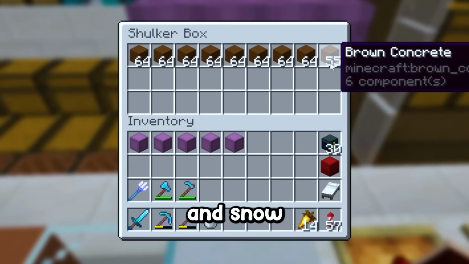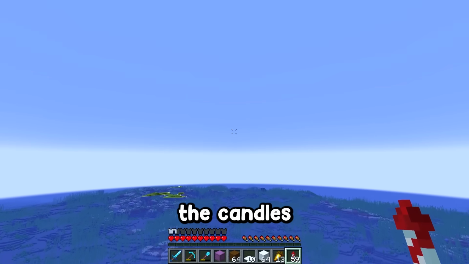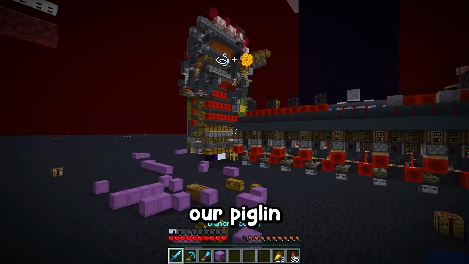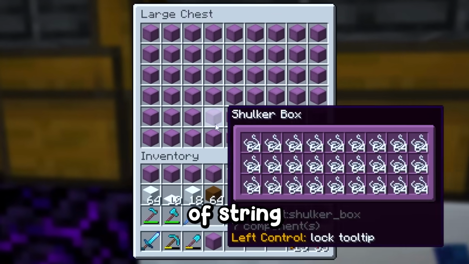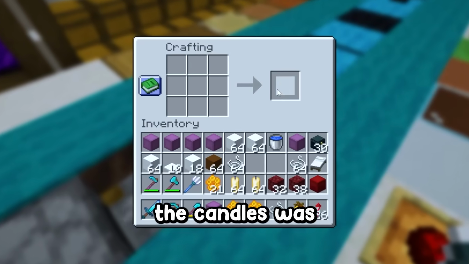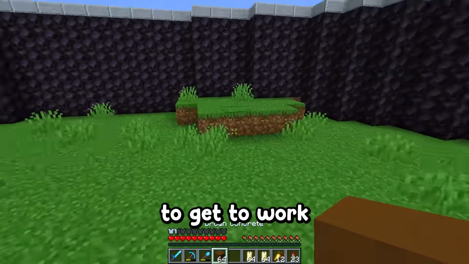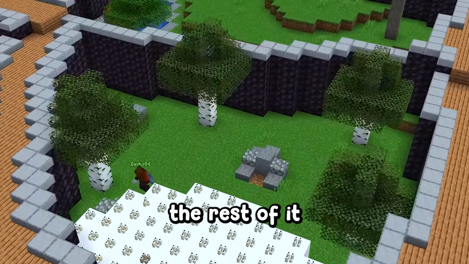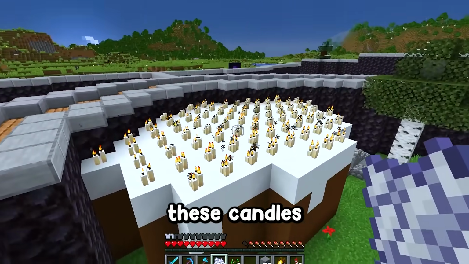Brown concrete and snow will work well for the cake, and for the candles, they're mostly made up of string and honeycombs, and thankfully our Piglin Trading Center provides us with plenty of string. Honeycombs, I have a lot of them in my storage for some reason, so crafting the candles was no issue. Then it was time to get to work, and I decorated the enclosure with a cake and made sure to spice up the rest of it too. And I definitely think these candles get the message across.